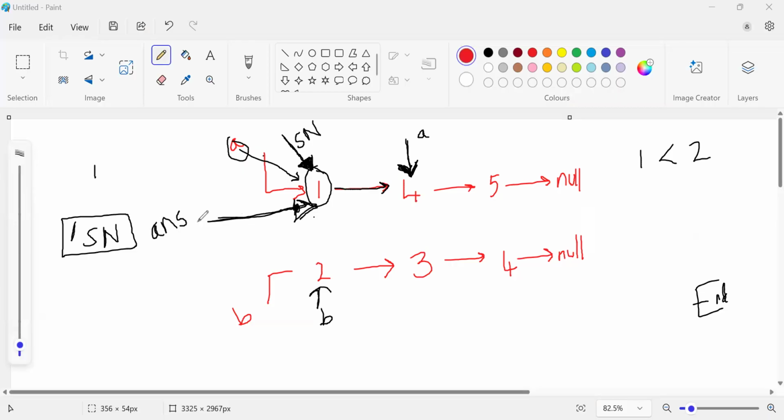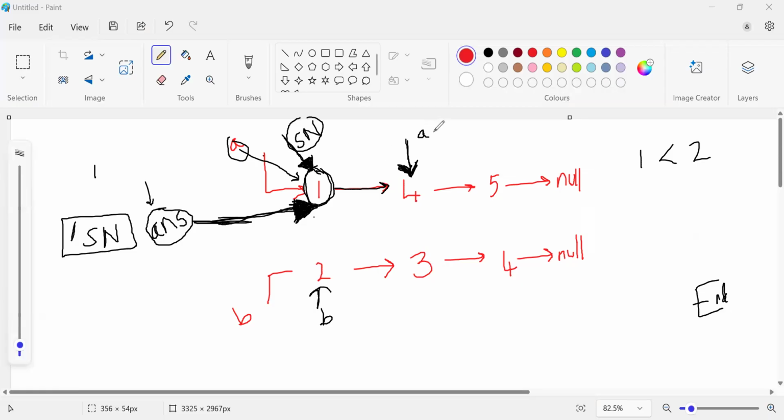Whenever we decide on the starting node, store its address in the answer variable. Why am I storing it? Because I need to return the answer, which is my first node address. So now this first node is fixed, but we need to link them, right?